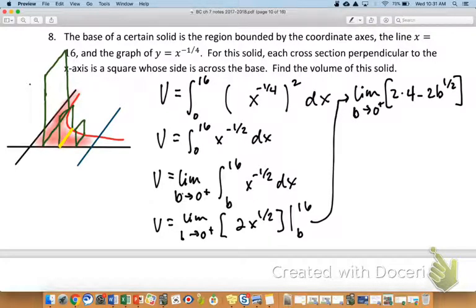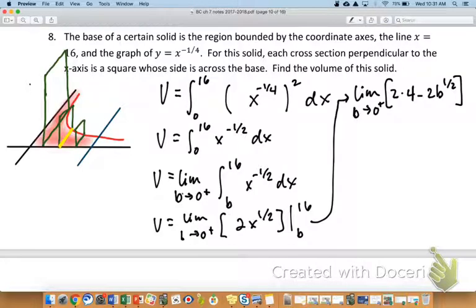As we approach 0, this is why from the right is super important, because if you approach 0 from the left, aren't you plugging in negative numbers technically? And we're square rooting them, so that would be a problem. But the fact that we're approaching 0 from the right means that we're plugging in positive numbers that are getting small towards 0, and so that actually works.